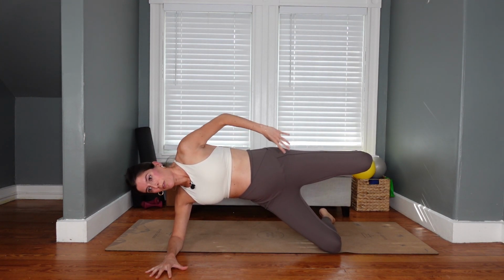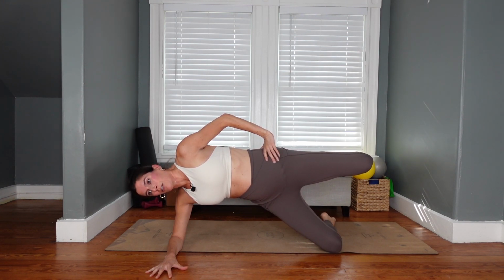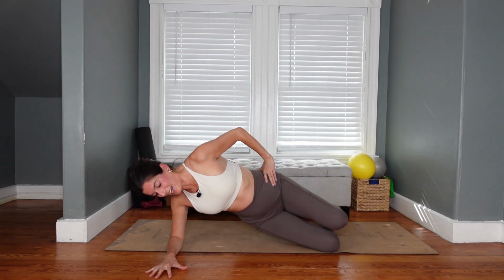Hold. Press up through the hips. You're open through the hips, open through the chest. Squeezing into the bottom side glutes. Hold four. Three. Two, one, lower the hips down. Let's take a counter stretch.